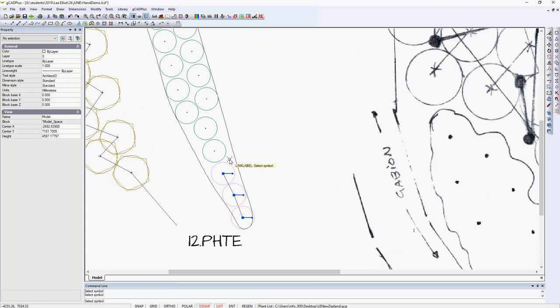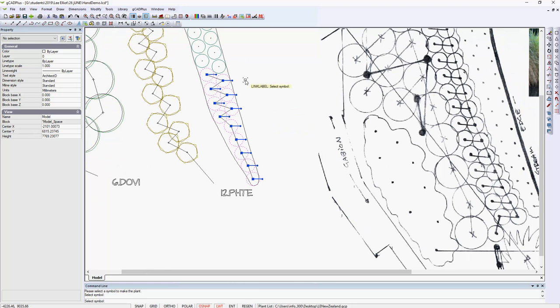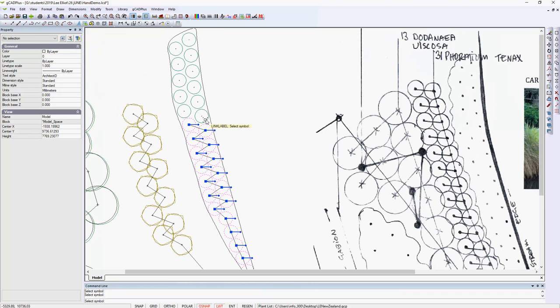Let me zoom in a bit. Can you see that a line is being drawn from the center of each symbol in a manner that's quite similar to the style of hand drafting that's being used by our new user. So I'm trying to show that with large scale drafting, where you're putting in a large number of symbols, it becomes relatively easy and relatively quick to do that.